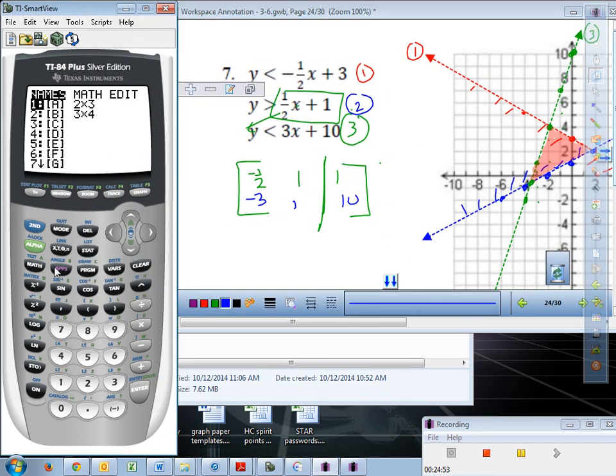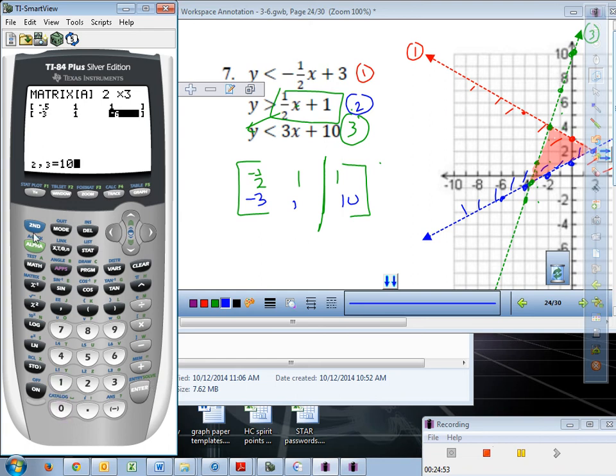I need a second matrix. Edit my 2 by 3. And you can put negative 0.5 in if you want to. You could put negative 1 divided by 2 in parentheses. It would work for you. But, oops, hit enter, delete, enter, 1, enter, 1, enter, negative 3, enter, 1, enter, 10, enter. What am I doing? How did I get out of there? Sorry, video people. I had a boo-boo. Enter. 1, enter, 1, enter, negative 3, enter, 1, enter, and 10, enter.